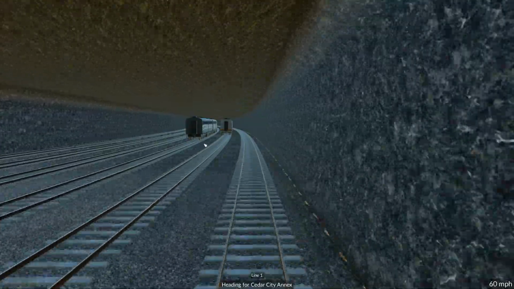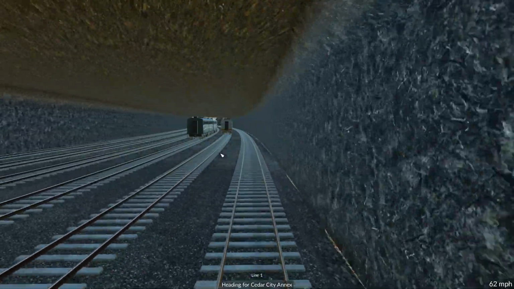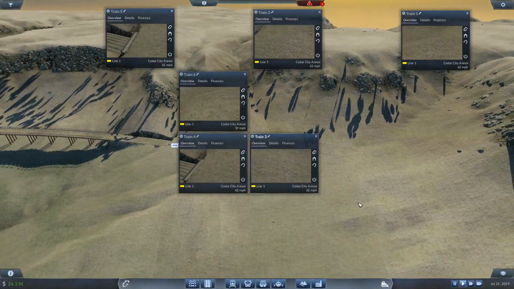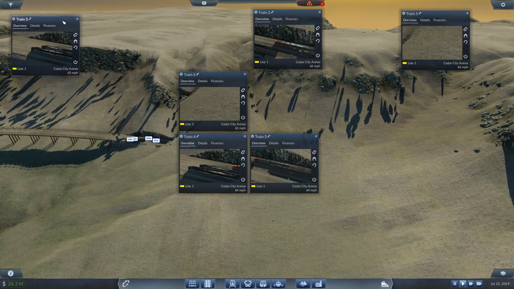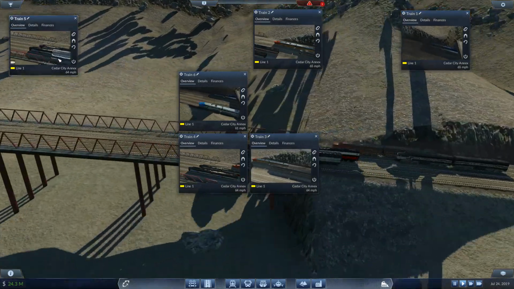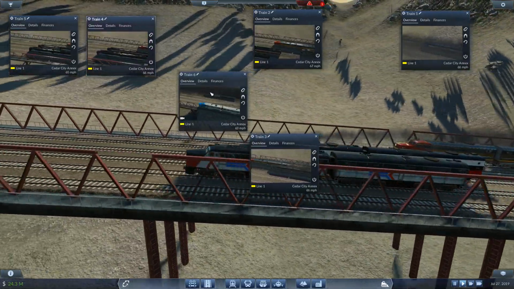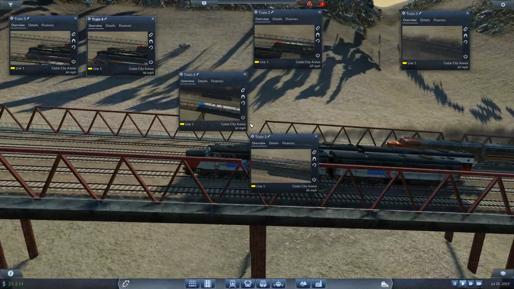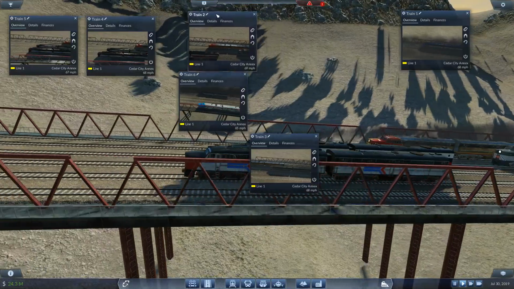Right, they should be heading up through the exit of the tunnel quite soon. There's the exit of the tunnel there. Right, everything's gone a bit crazy. You're in first though. Amtrak train in first. You are second. I don't know who's in third. I think it's you.